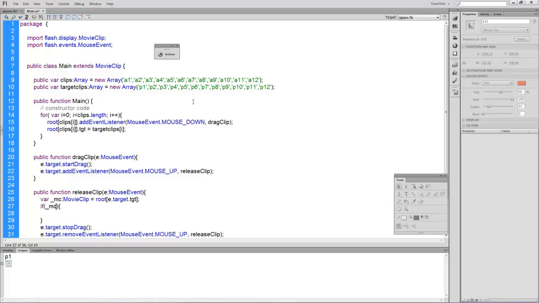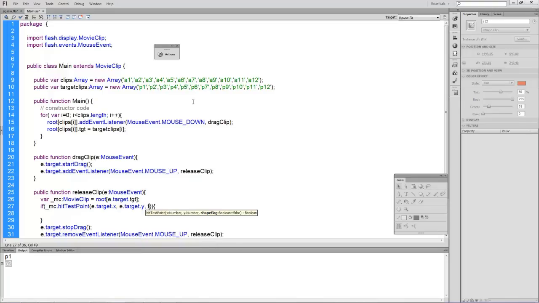If _MC dot, we use a built-in function called hitTestPoint, which allows us to do some slightly more complicated hit testing than another similar name, hitTestObject. And what we're going to look for in there is e.target.x, which is its position in the x-axis, so its horizontal position on the stage, e.target.y, which is its position in the y-axis, so its vertical position.